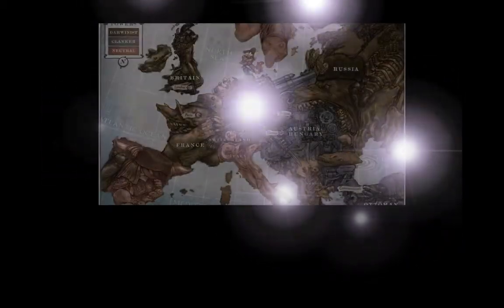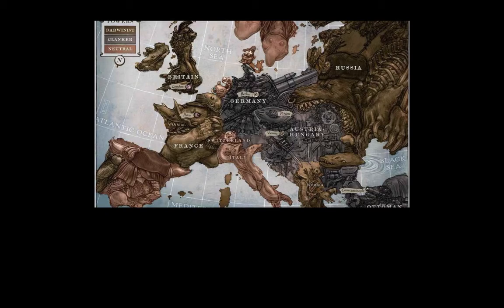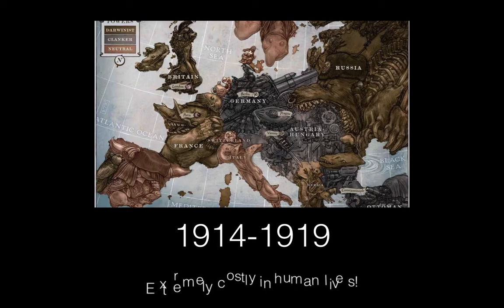Okay, so we're going to look at the years of World War One, which are normally given as 1914 to 1919. Now, you may actually see a variation of these dates by a year or two, give or take one or two years from either end. That is because of who joined the war in what year and who becomes involved in what year. But most people give World War One as being 1914 to 1919. So you should remember those dates, and they're kind of important.